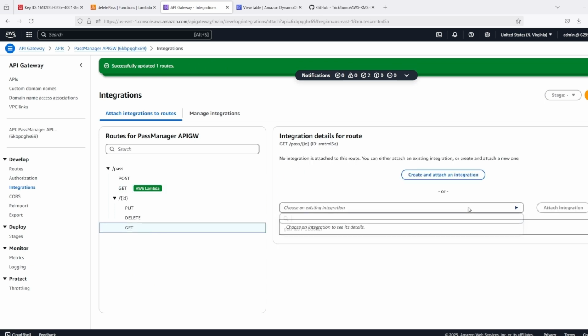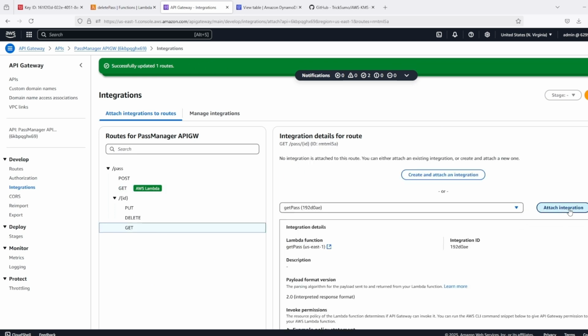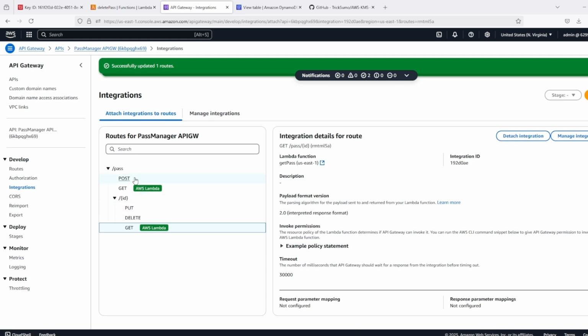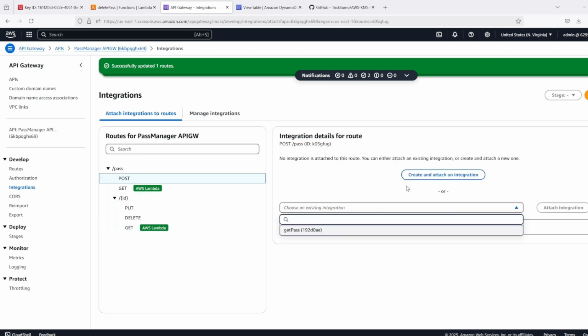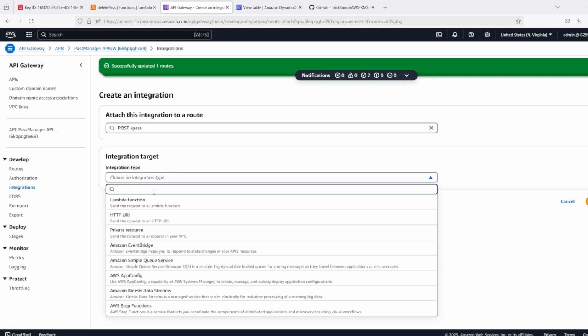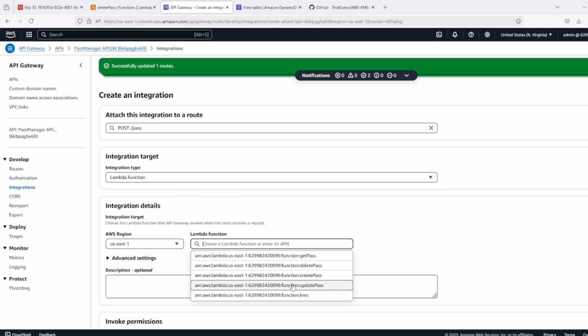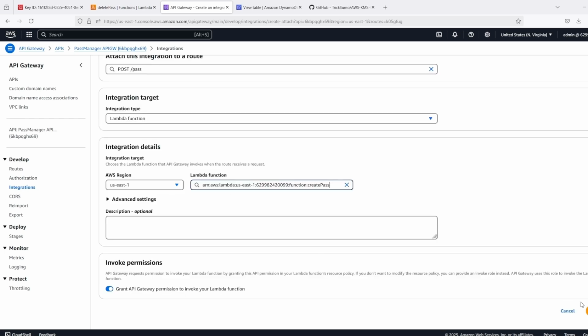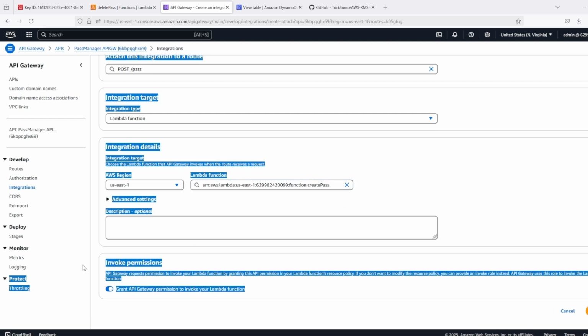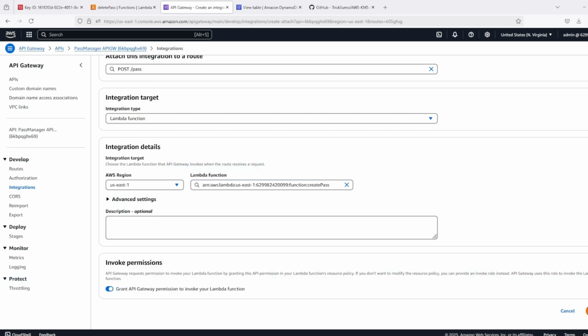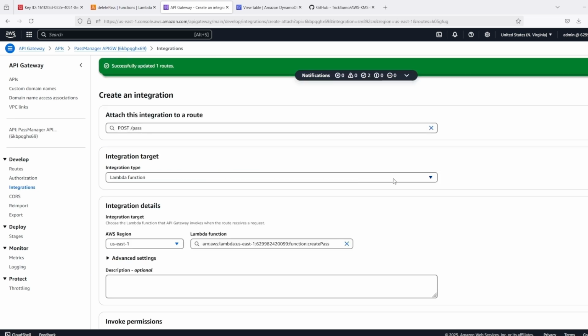For this one also, same Lambda function or same integration can be used. So I will attach it. For post, I will create new integration, and this time I will select create pass as Lambda function. For all, make sure to keep this on because it will add permission in our Lambda function so that this API gateway can invoke it.